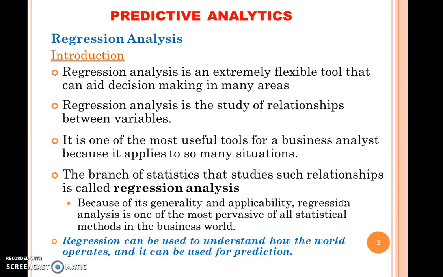Why is it called regression analysis? Because of its generality and applicability. Regression analysis is one of the most pervasive of all statistical methods in the business world, and it is one of the very important definitions here. Regression can be used to understand how the world operates, and it can be used for predictions. These most important definitions will be coming frequently.